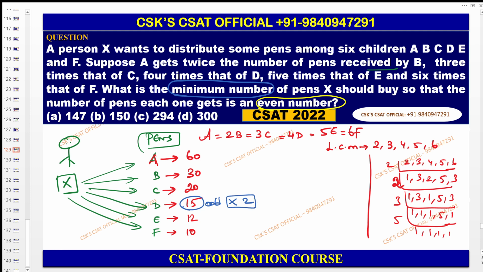2. Multiply 2 with everything. So therefore it becomes 120, 60, 40, 30, 24, 20. Add up everything. Now one more thing, easily you can save your 30 seconds. Add up the unit place alone, which is 4. Check with the options. Only one option contains 4. So therefore 294, C is the correct answer. Even though you can add up these things, save your 30 seconds. That will help you in the examination. Options also play a very vital role.